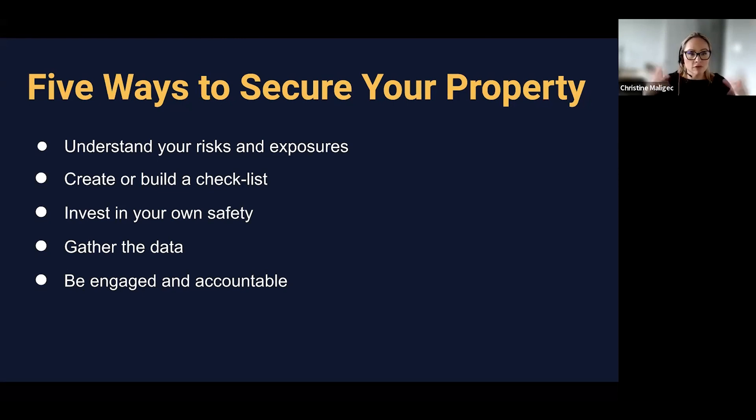Understanding the risk and exposure for the overall operation is incredibly important. Many organizations focus in on what's close to them and within their immediate operations, but I would also submit that what's really important is to start with the area around you. Anytime I'm looking at a risk assessment that feeds into safety, security, or business continuity planning, I like to look at what's happening around the neighborhood using the hazard identification risk assessment methodology. Grab Google Maps — look at maybe what's within a one to three kilometer radius that might have an impact on your operation.